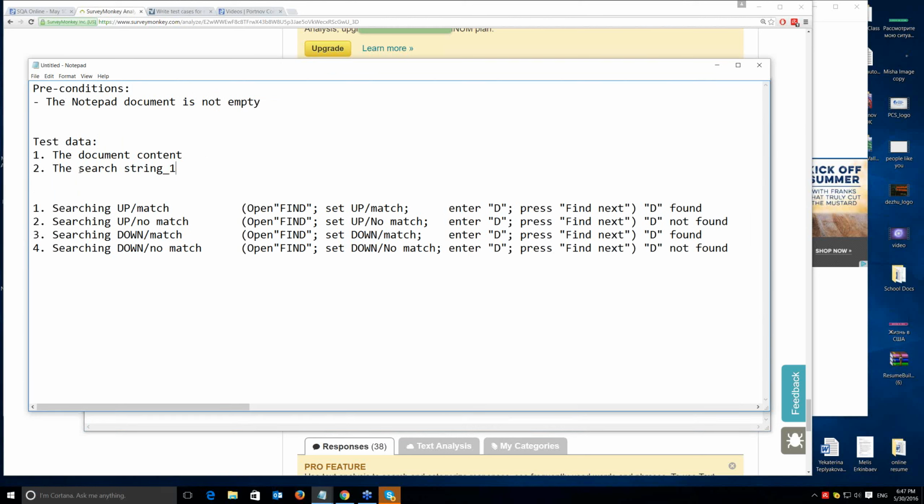So then you say enter search string 1. Pushing the find next button is so minor, it's so obvious. Enter search string 1. Okay. If you are searching for the same string, for example, search string 1, because in that specific situation, when you say D, my question is, how do you know there's going to be any D? So you can actually search for it.